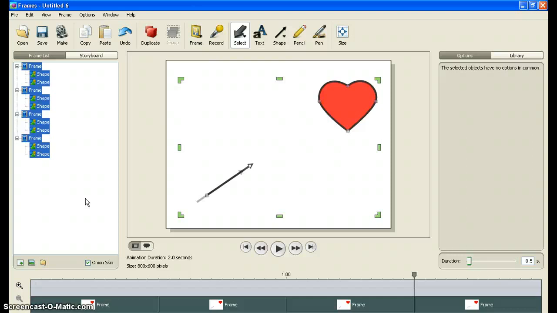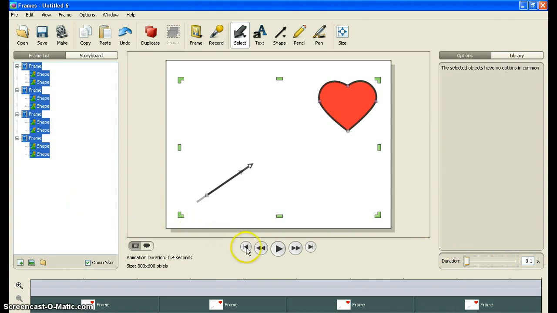That selects all your frames and all your shapes. On the right side, where the slide bar is, where it says duration, it's normally set by default to 0.5 or 1/2 second, which is very slow. So we're going to bring that all the way to the left so it says 0.1, and that will change it for all your slides you've already created and all your slides moving forward.